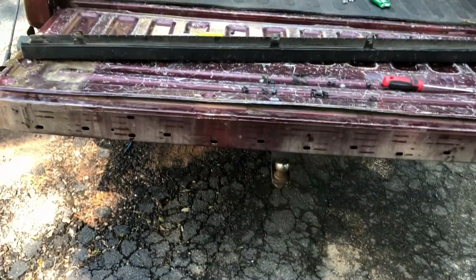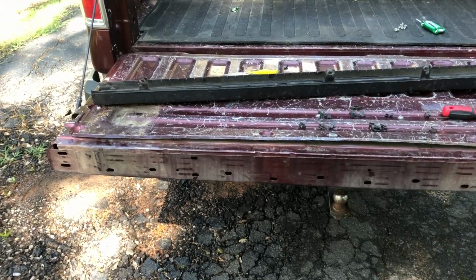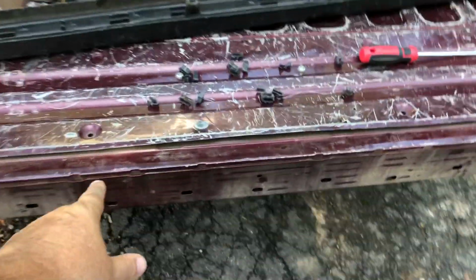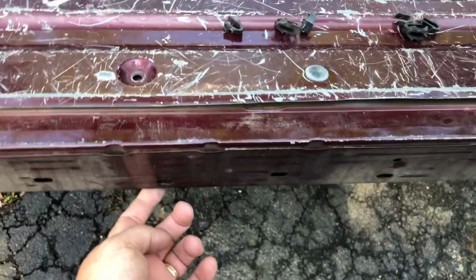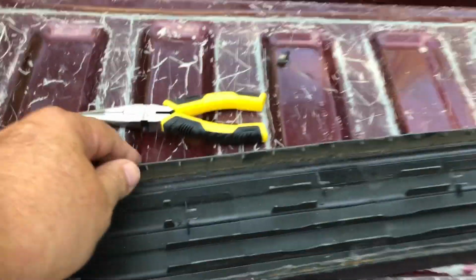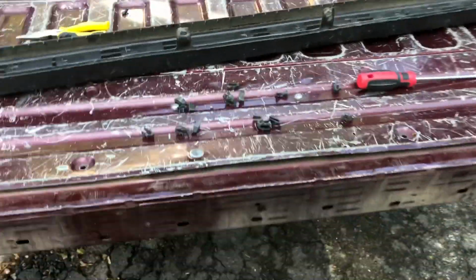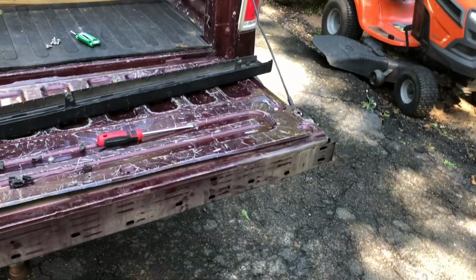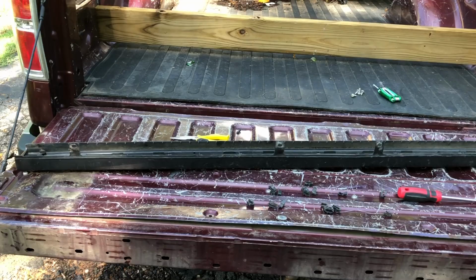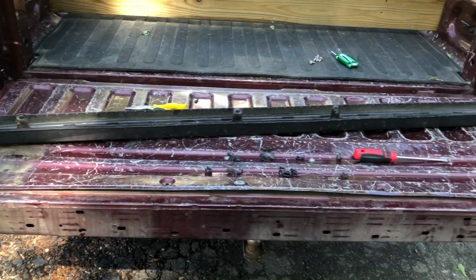What to do? Well, I'll tell you what. I'm going to clean this up. I'm going to put some sticky tape, body molding tape, right here and on the back side where this will hit. It's not likely to hold for long, but it will hold long enough for me to get online and see how much one of these is going to cost. Save up, because it's a Ford part and it'll be expensive, and get one sent to me.